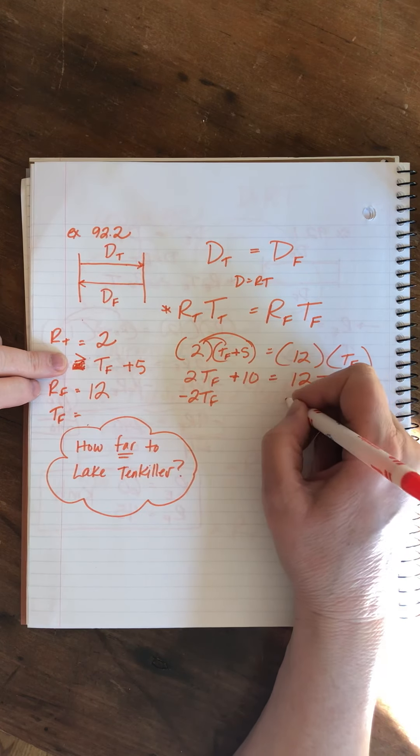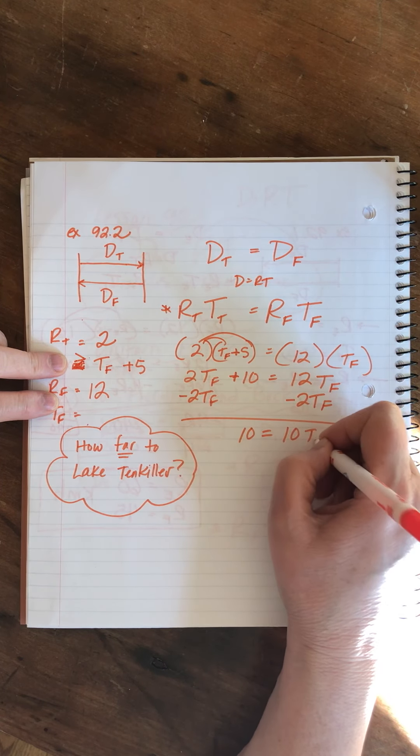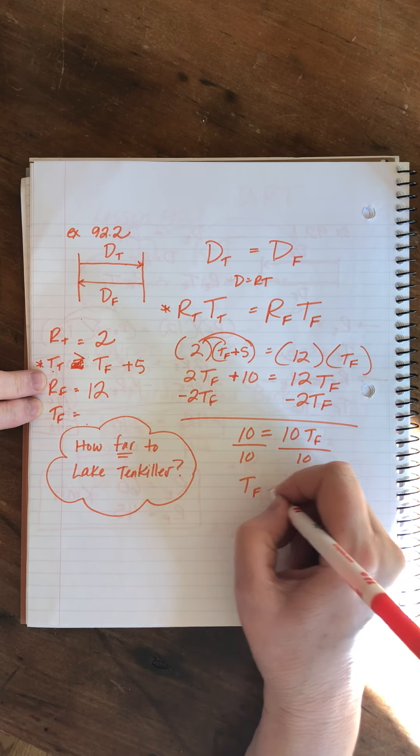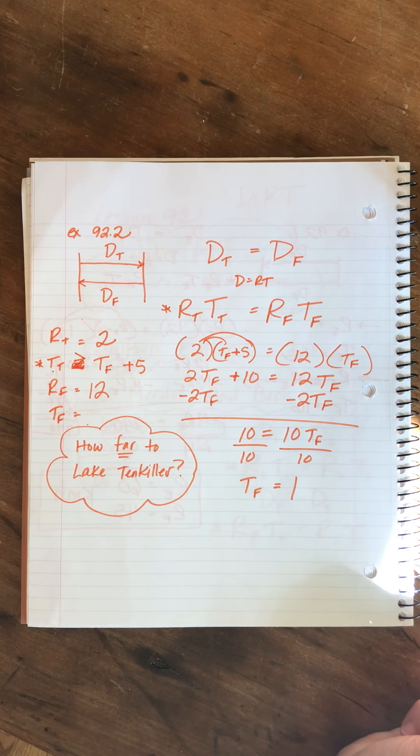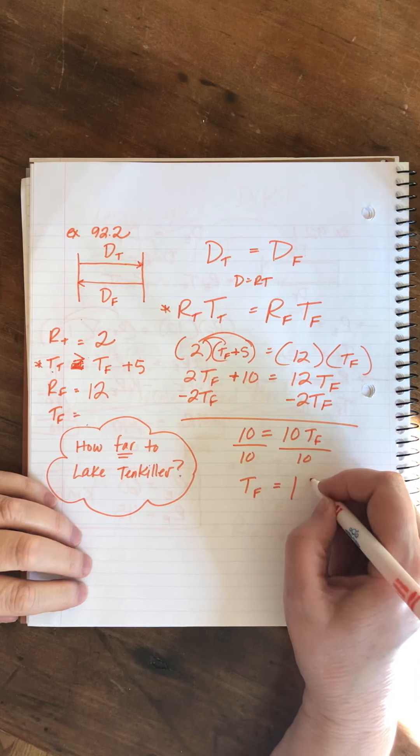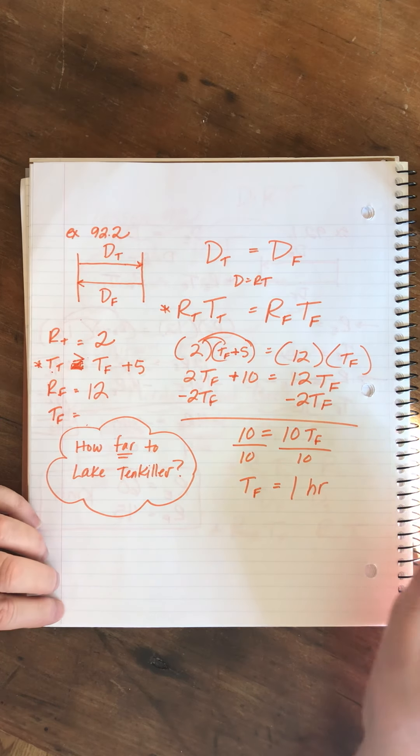Okay. It's tricky. I'm not joking. Okay. So now to solve. We're going to swim the tfs that away. 10 equals 10 tf. So. What that means is that the time that it took them to return from Lake 10 killer was one hour. Well, I. I'm right, but I still want to know who he is. What he was doing at Lake 10 killer and why he gave these girls right. Did he know them? Had he met them before? Was he their camp counselor? Was this some sort of a camp activity? I don't know. There's no answers for me, you guys. I'm traumatized.